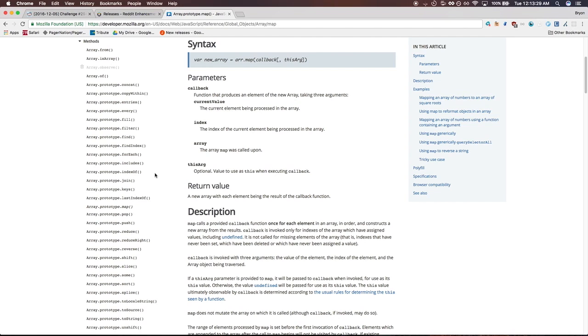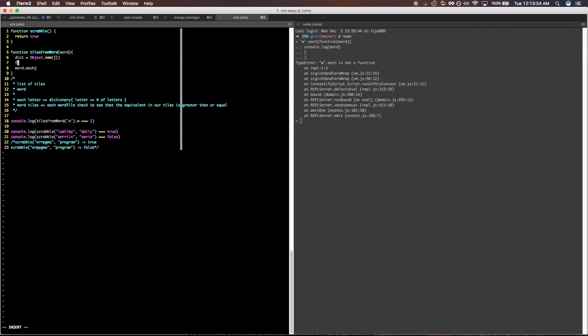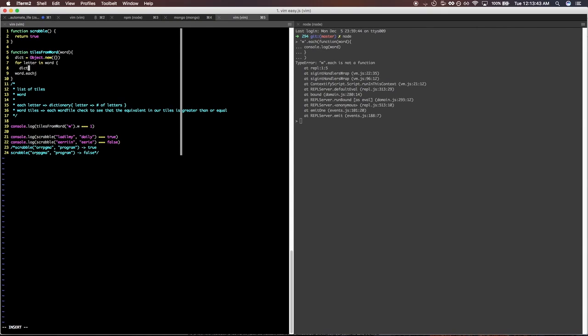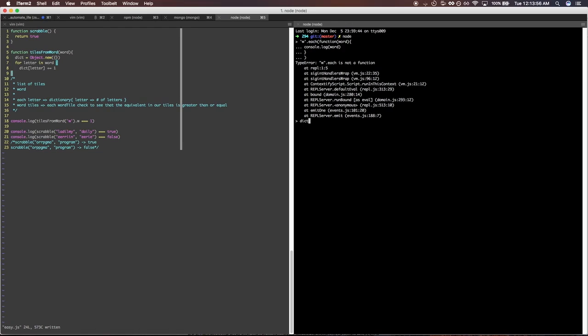Oh, we can do for letter in word, dict of letter plus equals 1. And then here, I'm not really sure what happens if we try to plus equal on a null. So dict equals Object.new.